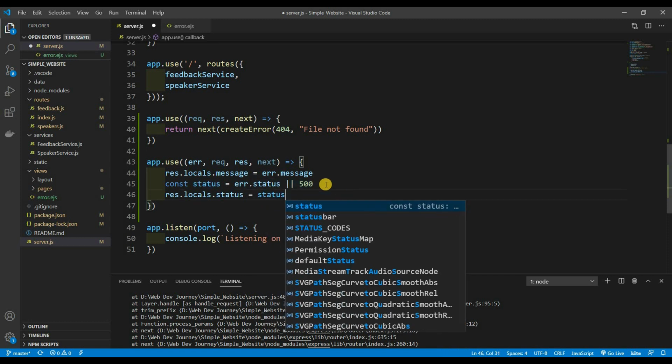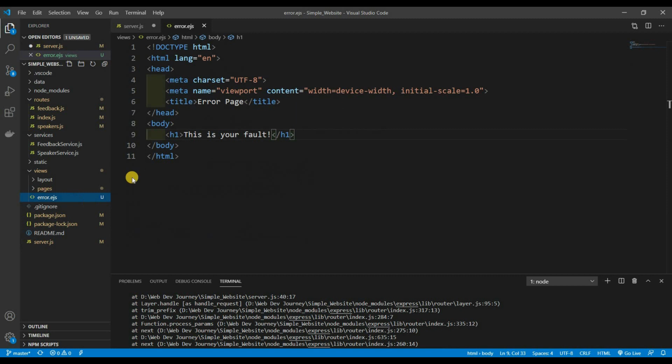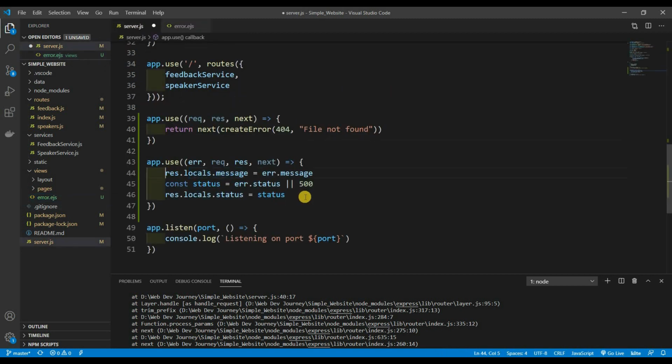Oh, and by the way, I don't think I told you this. The reason why we're doing res.locals.message is so that we could have it globally, so we could just reference it over here without passing it in. You could pass it in as data if you wanted to, but if you're using it in another template, you could just get those variables globally.